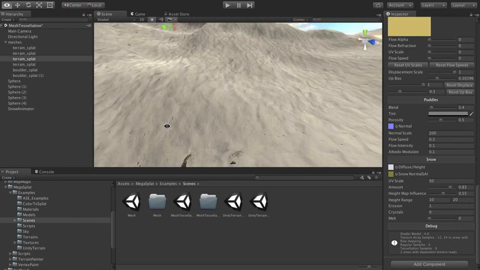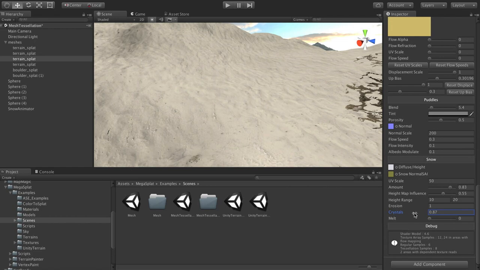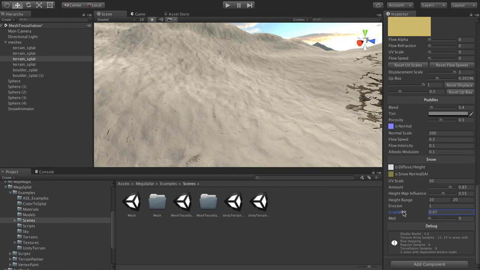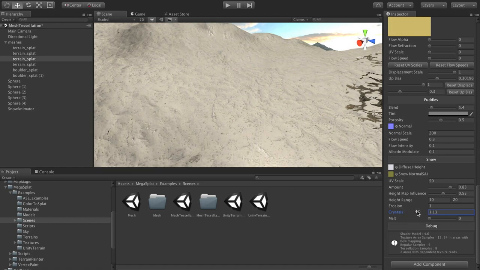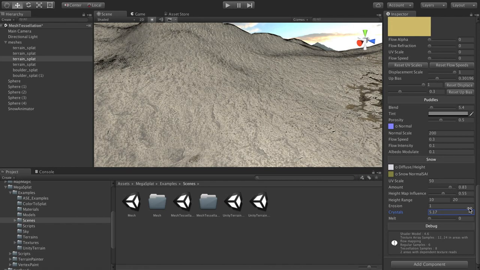Now, there's also the question of the snow's specular response itself. When you're at 0, you're going to get a very fluffy type of snow. But as you change this, I call it a crystal value, but maybe it's iciness. As you move that up or down, you're going to get a much different specular response where it looks more like it's hardened and icy. If you go too high, it gets kind of crazy, right? You get into this, I don't even know what that is.